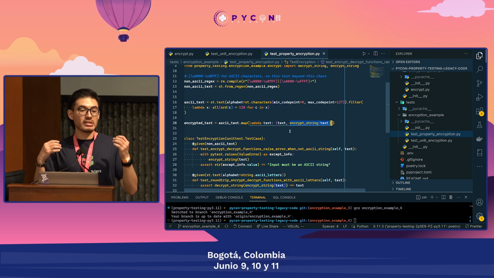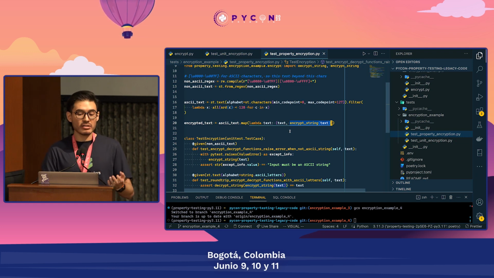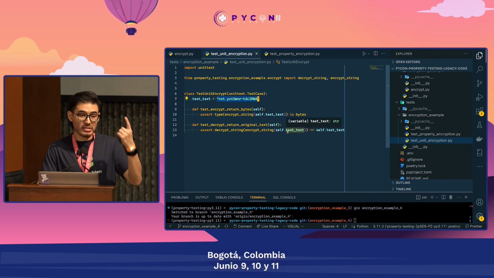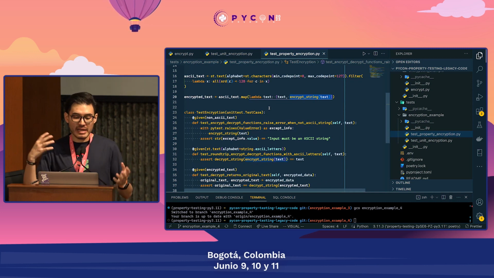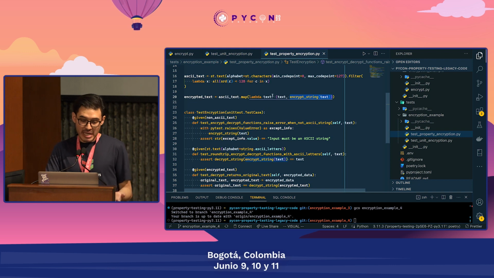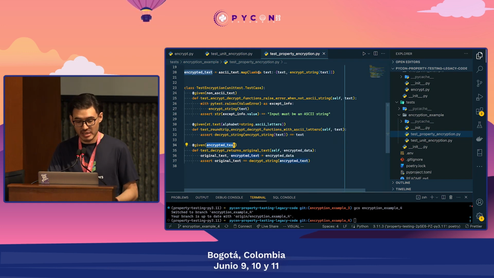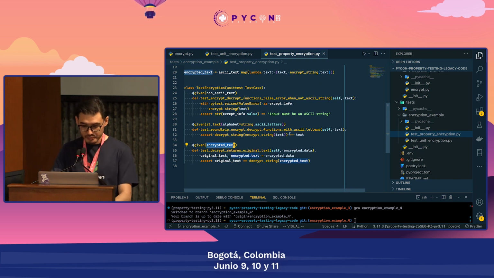Why is this happening? Since a lot of input data is generated automatically from these strategies, I cannot rely on something like we have here, since we are testing just one scenario in this case. In property testing, as we are testing a property, the data is generated automatically, and we have to customize these strategies in this type of scenario. The test is similar, but as you can see, I am passing this encrypted text strategy, the custom one we just built, for asserting this type of property.